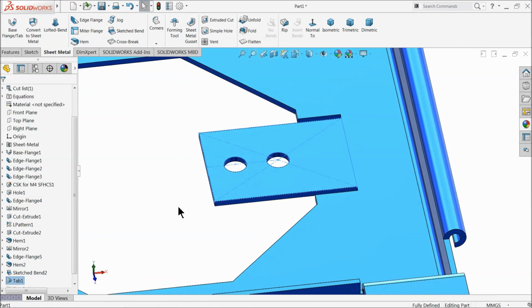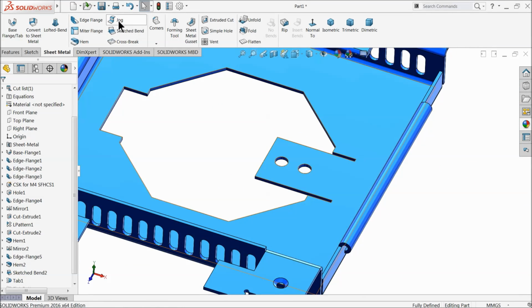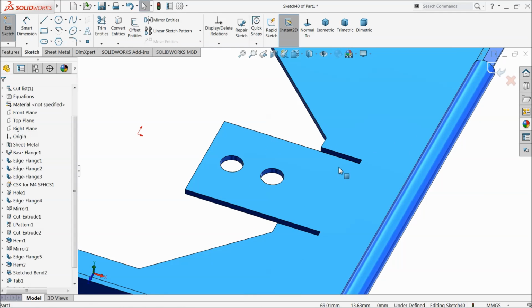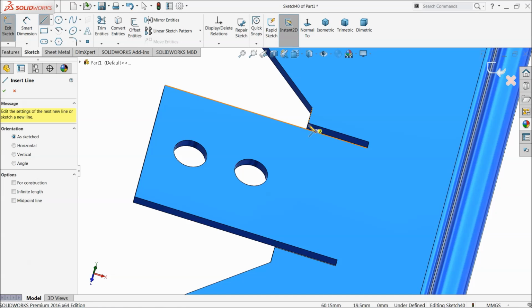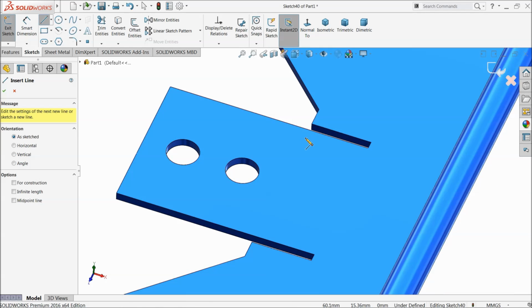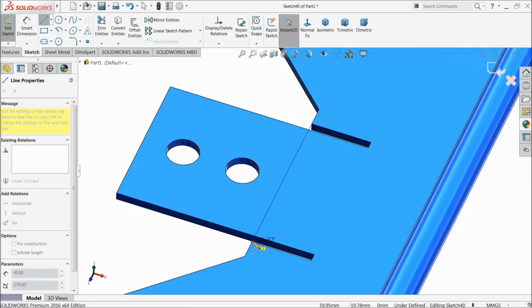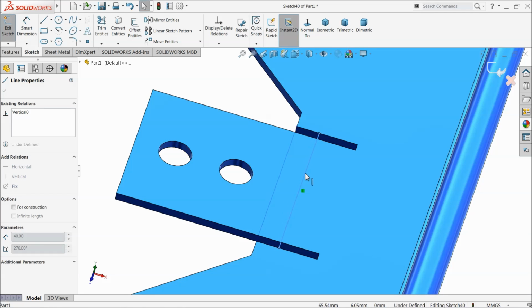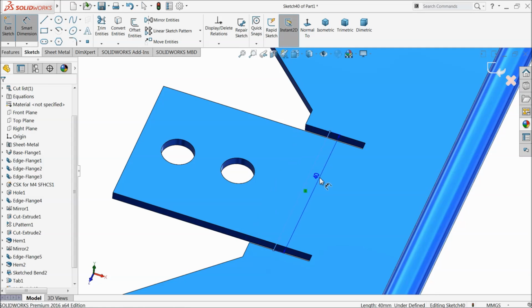That's it. Now here a very important feature, jog. Two bends from a sketch line. So select this jog, select this face plane and choose here line, and you have to create the line from where you start your bend. So let me choose this corner to this corner. Exit. If you want, you can define it, it's up to you. Delete both the lines, just drag it a little. That's it. You can define it also.